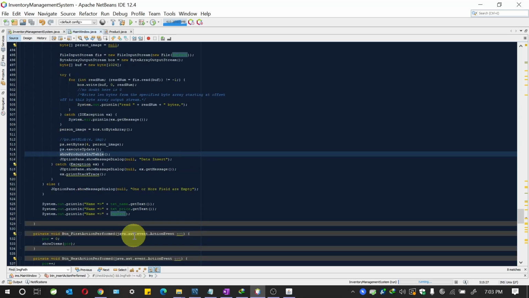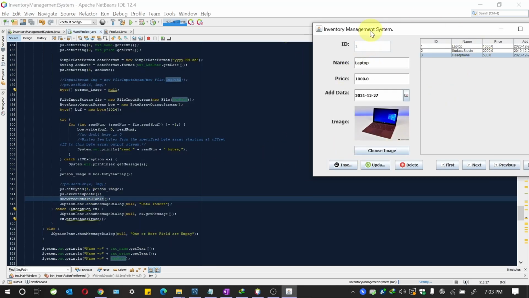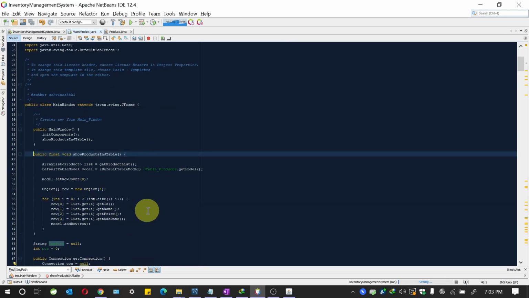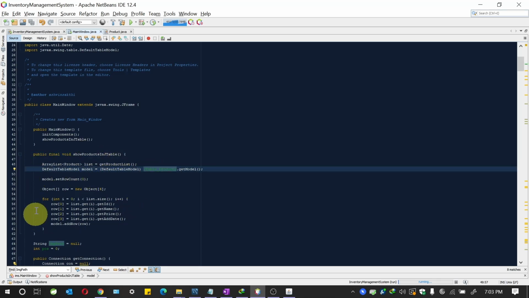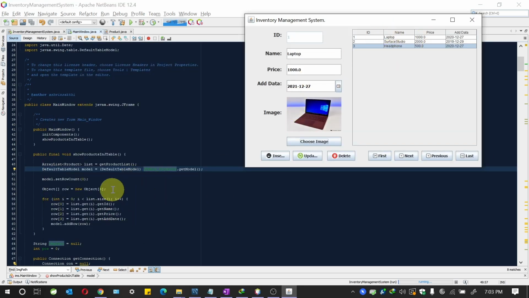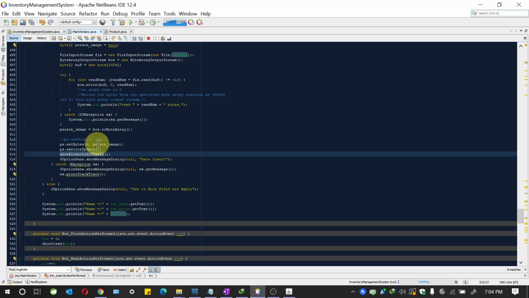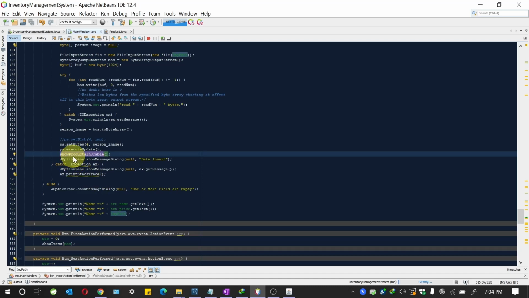What it does is, after you execute the update, you need to immediately update this UI, right? For that, I'm using this show products. I'm getting the model and updating the row count. If I'm adding a new record, I need to add a new row here. I guess you understand the functionality. Since JTable doesn't have the dynamic functionality of inserting or adding a new row automatically, this particular functionality is very helpful. This is something that's been written automatically.